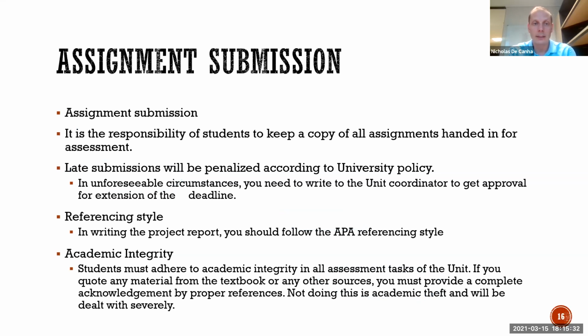The only thing I think that is really interesting here is that please follow the APA referencing style. So it's just a single style. You can get that off the Murdoch library. I'm sure you're using it in some of the other parts, but it's a neat and easy style, and that's what's expected.